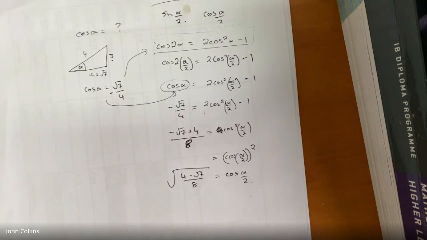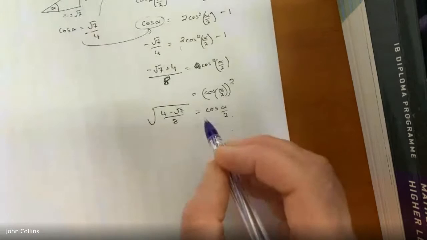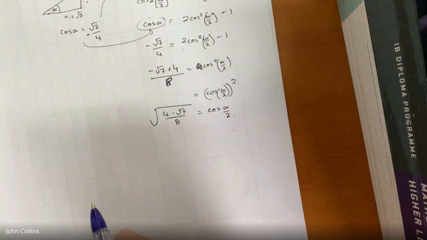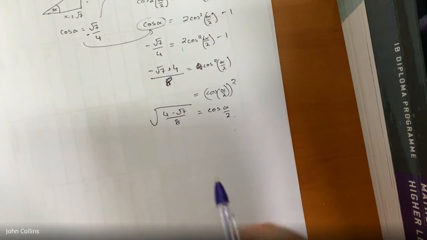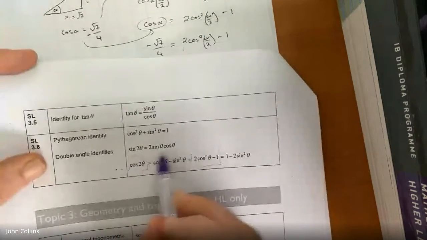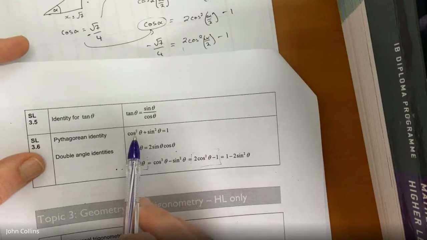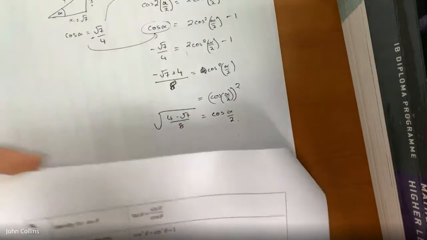Armed with the cos of alpha over 2, we can use any identity to find what sine alpha over 2 would be. You can use sine 2 alpha equals 2 cos alpha sine alpha if you want, but I think it might be easier to use this one, considering we have cos squared. We know what cos squared is already from this.